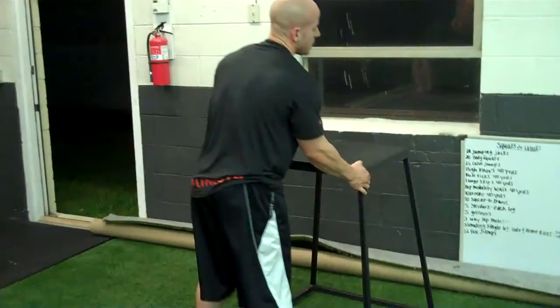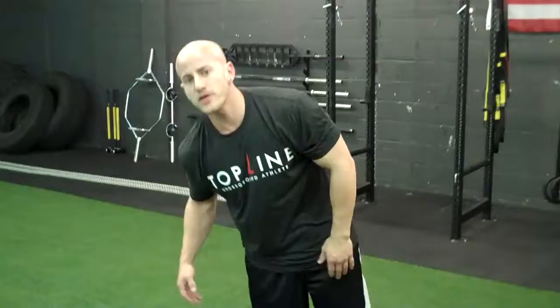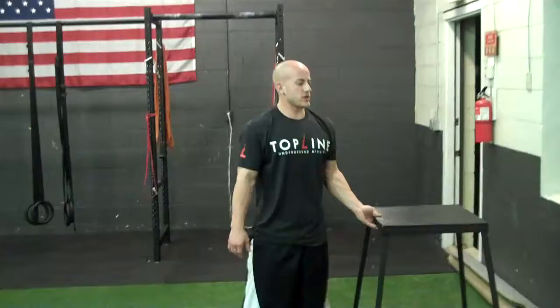And then, again, with all these things, you don't have to do a set specific number. If you're not feeling loose, do some more. If you're feeling real loose that day and you're feeling good and strong, do a little less. That kind of comes down to you knowing your body. Since you guys are in high school, just starting off, we'll just follow the program as is.